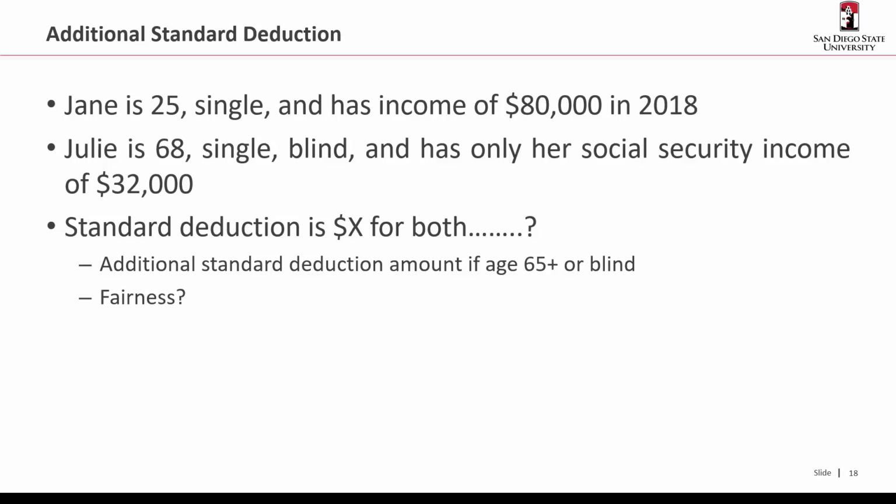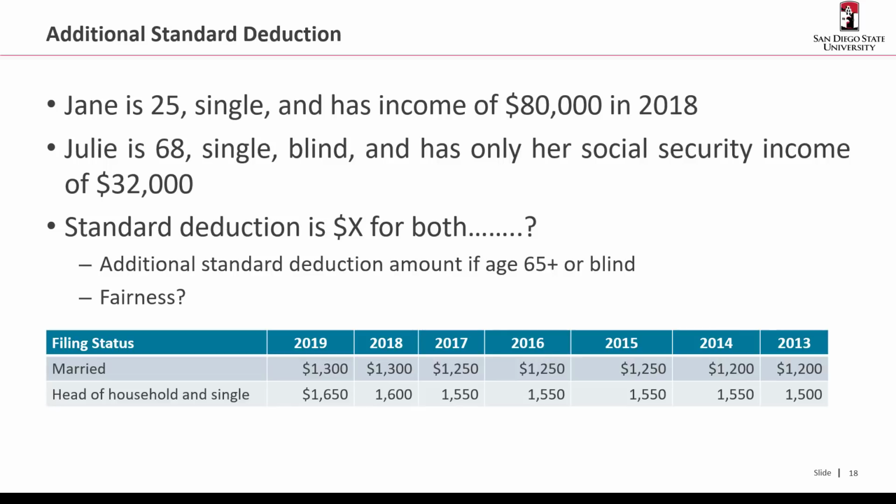And I think the notion is this is trying to create fairness. Now, I have no qualms with giving an additional standard deduction to someone who's blind. I think it's fair to say that their ability to pay is probabilistically almost certainly lower than someone who isn't blind. That's not to say it's always true. It's just that the probability is that it's true. Someone age 65 or older, that could have just been based on income, but it's not. And you know how old people, they all vote, and so they have a strong lobby group, and as a result, there is an additional standard deduction for them as well.